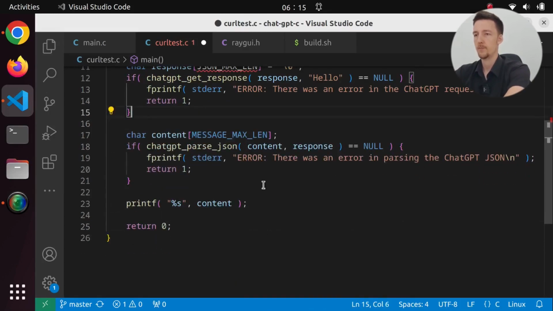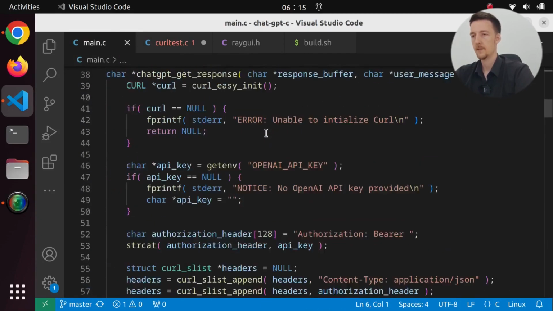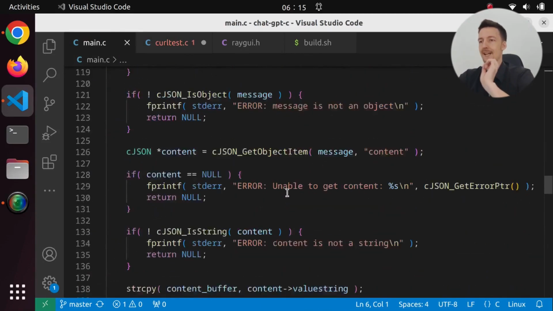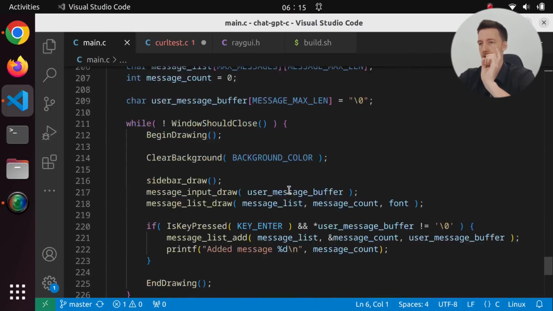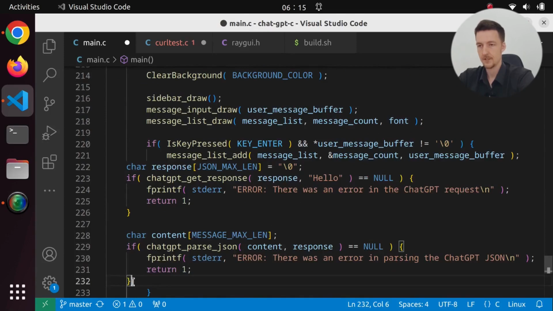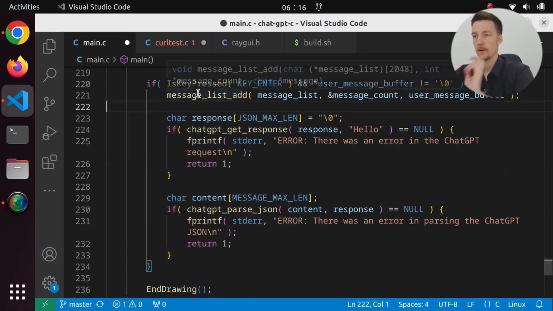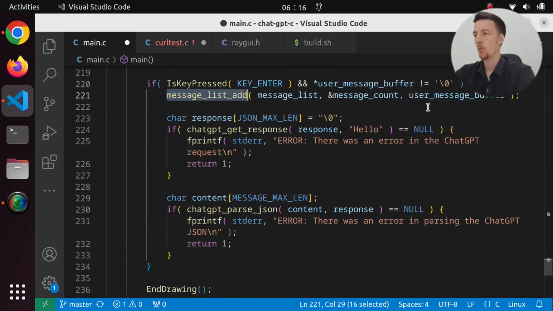So let's remove these printfs from here and let's copy these in here. So when we send a message, which happens down here, we are going to then send that message to ChatGPT and get the response back. So after we add the message, we should pass in the user message buffer in here instead of hello.